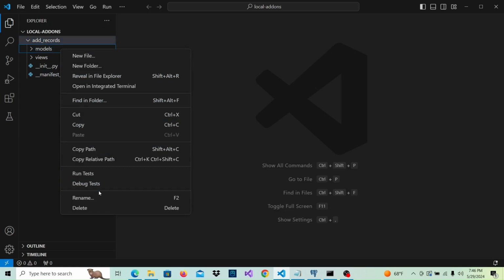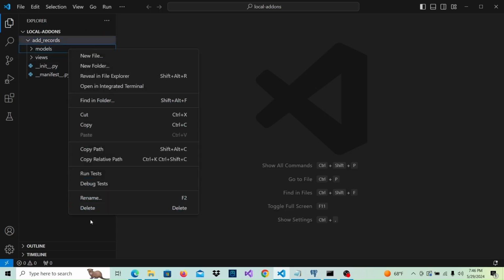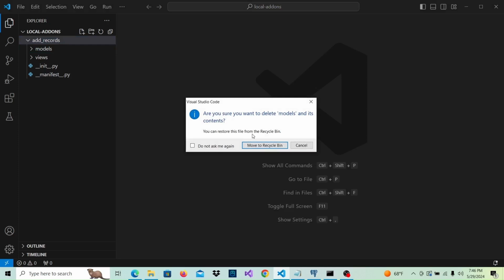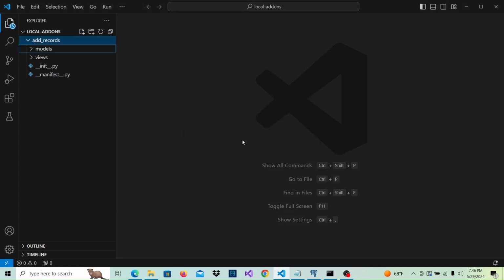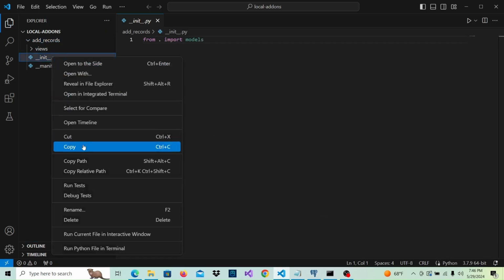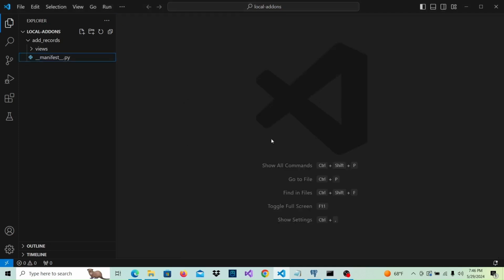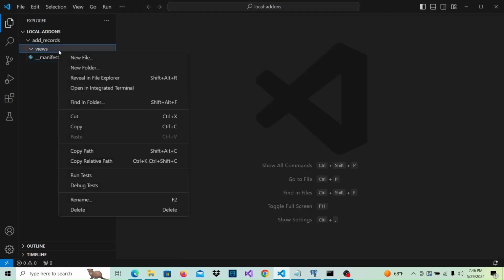So this models folder we're not going to need. And this init file we're also not going to need. And views, we could rename it to data.